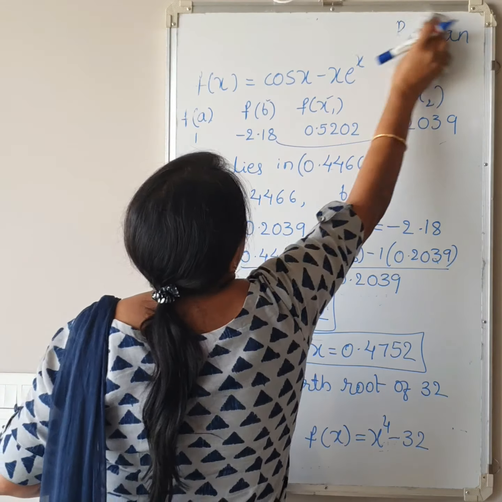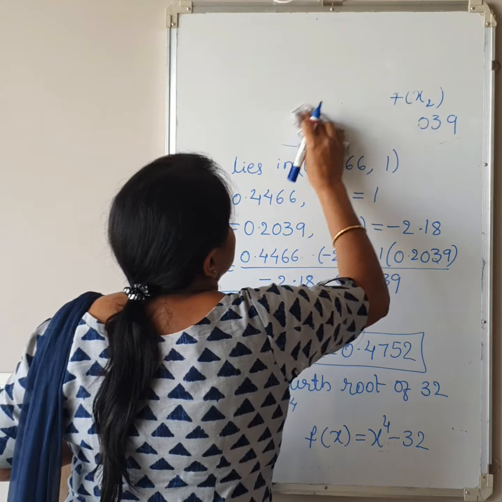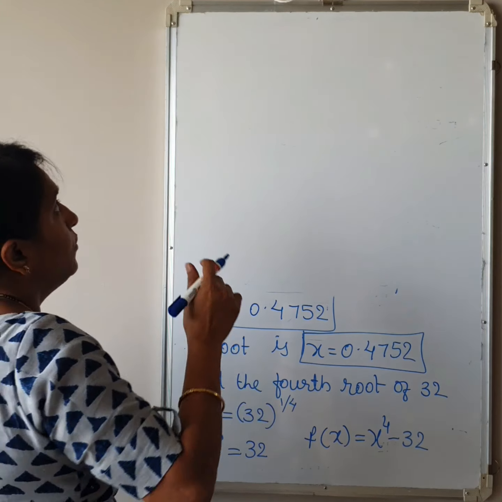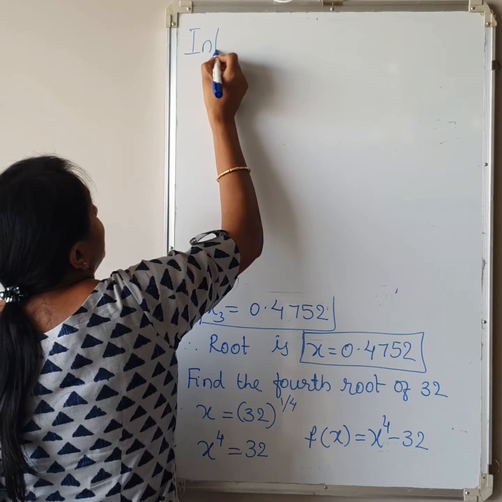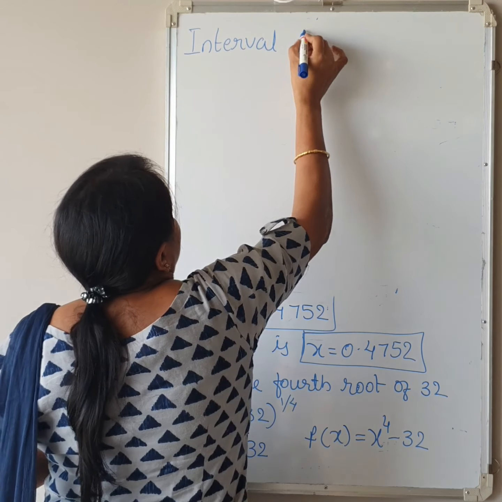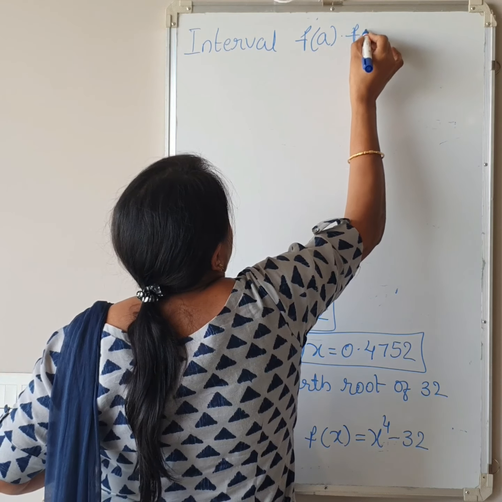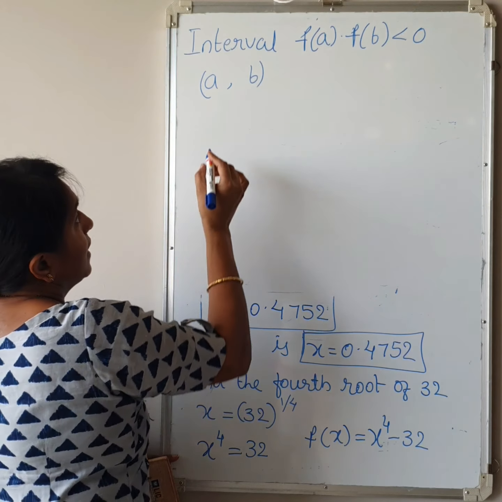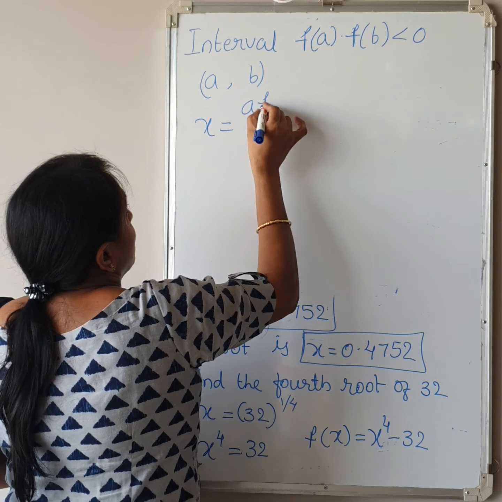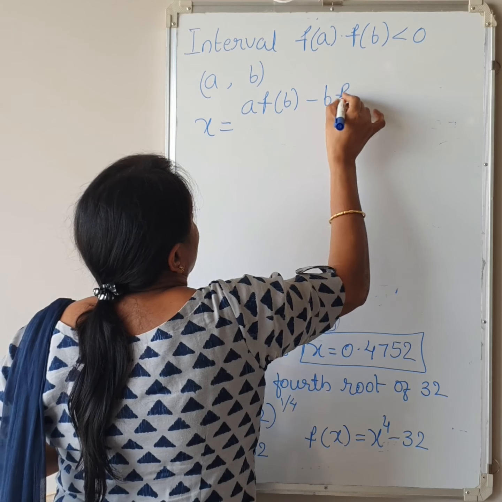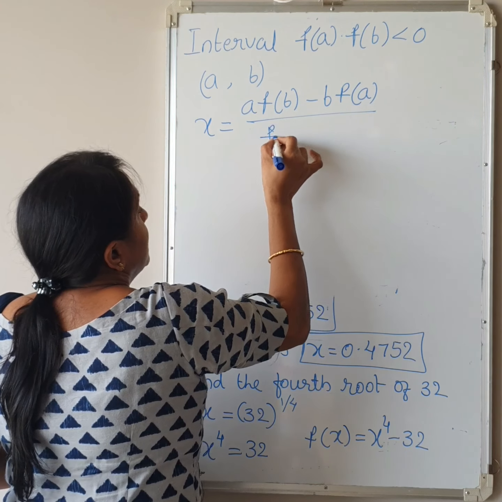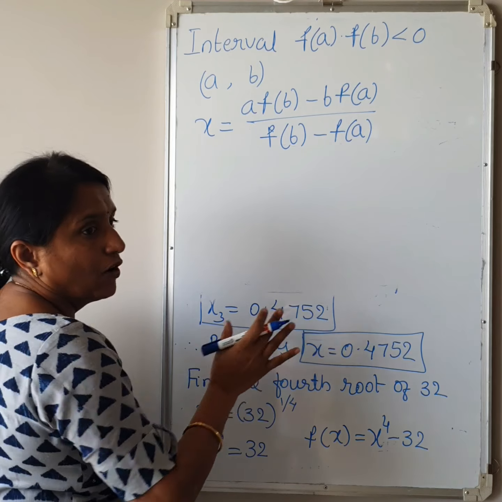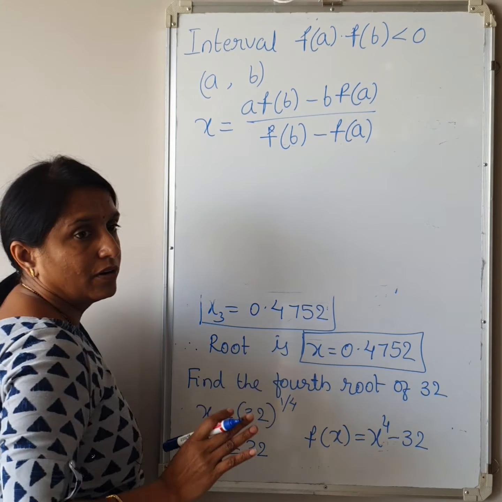So let me summarize this: what is the regula falsi method, what mistakes we make while solving the example and all. I will summarize in 1 minute. First of all, we have to find the interval. Finding the interval, as I have told you, always f of a into f of b must be less than 0, that is negative. Next write down the interval ab. Then the formula is x is equal to a f of b minus b f of a divided by f of b minus f of a. Take minimum 3 iterations and up to 4 decimals. Your answer should be up to 4 decimal points.